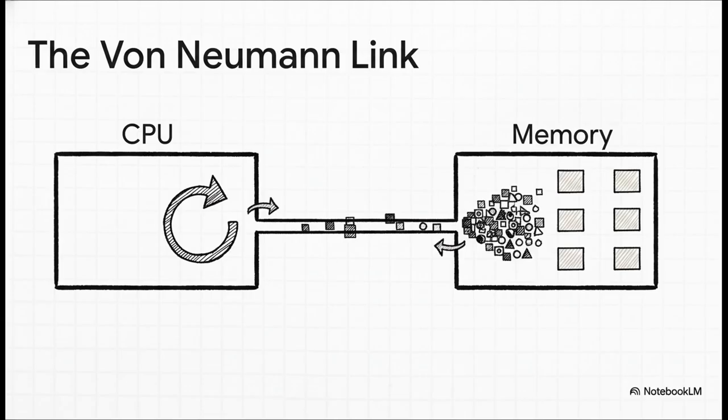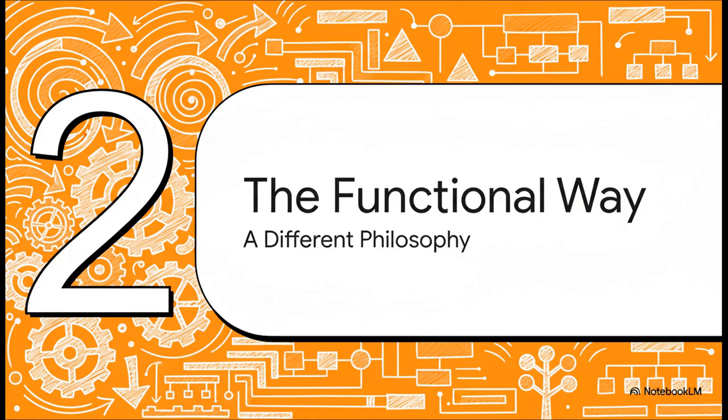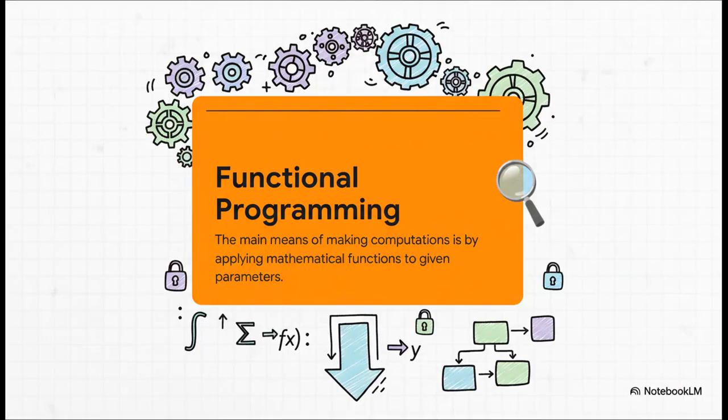Okay, so now let's leave that familiar world behind and step into something different. Functional programming isn't just a new syntax to learn, it's a completely different philosophy for how to solve problems. In the functional world, the main way you get things done is by applying mathematical functions. That's it. You build your programs by sticking functions together, kind of like you would in a big math equation. And here's the absolute crucial point. The whole philosophy is built around avoiding changing state and avoiding mutable data.